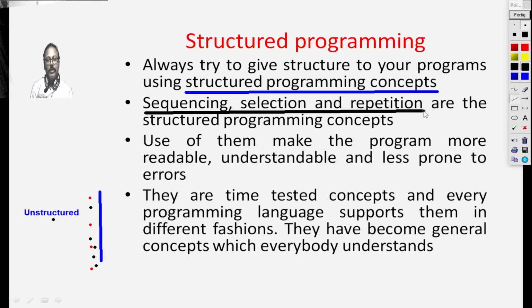Now we are not going to discuss what is sequencing, what is selection and repetition. We will do it later. But always use what are called as structured programming concepts. Or in simple terms, use control structures or control statements. Use of them makes the programs more readable, understandable, and less prone to errors. So they are time-tested concepts, and every programming language supports them in different fashions.